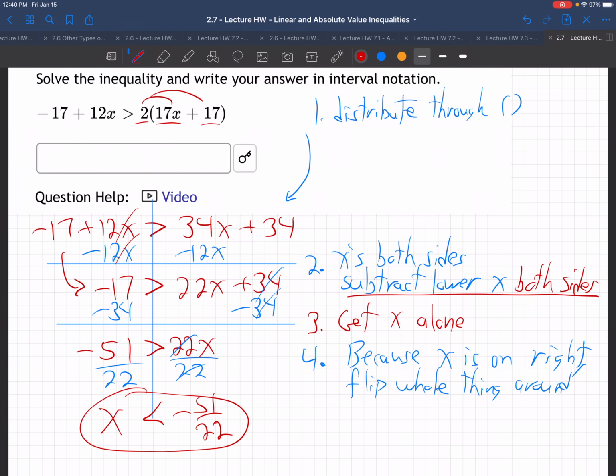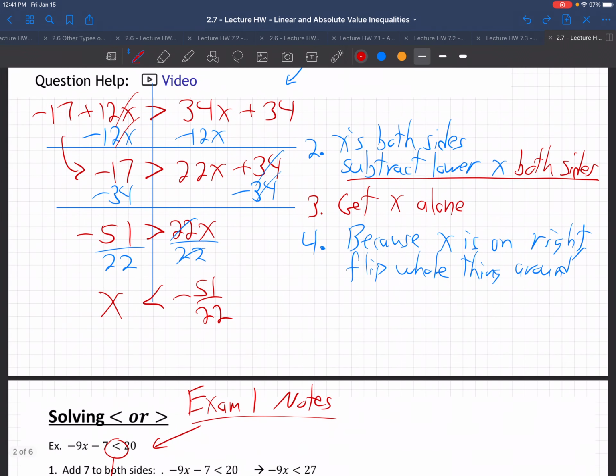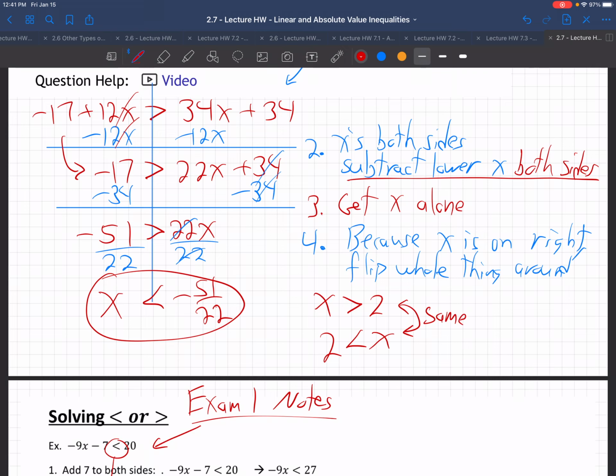That's saying the same thing. That's saying the exact same thing, right? Just think with me for a minute. What if I said x is greater than 2, or I said it like that? See how those are saying the same truth, aren't they? In both cases, the x is on the wide side of the symbol. So the x is greater. They're both saying x is greater, aren't they? X is on the wide side.